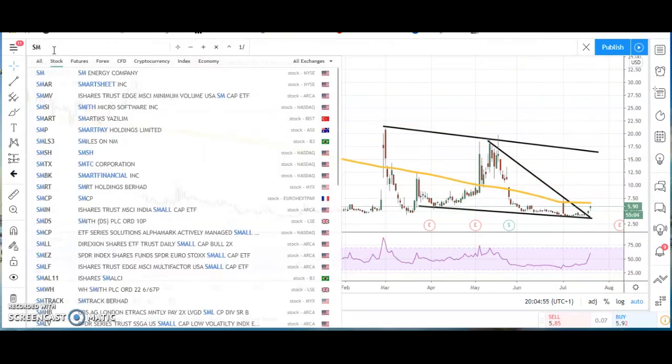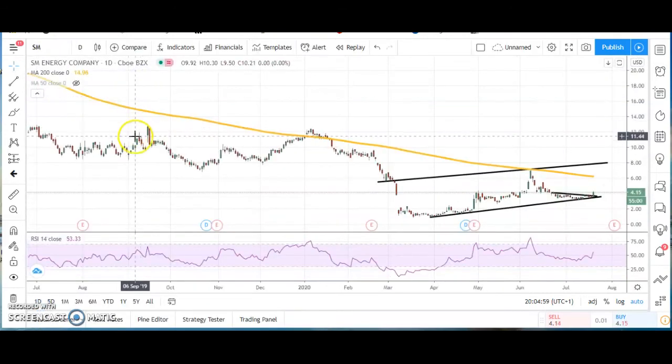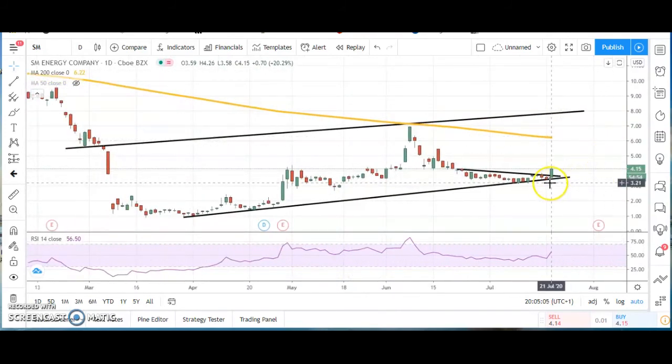Last stock of the day is SM Energy, and here we've got another near-term breakout for the shares. It's good that we're near the bottom of the range, and stop losses and money management should work well. $3.45 is the floor of that rising trend channel from March. An end-of-day close above the broken resistance line from last month at $3.80, well $3.75 was all we were looking for, and at least while we remain above that, we're looking for an initial target here at the 200-day moving average as high as $6.20 plus. Big target over the next couple of months is up to the top of that trend channel from March, heading towards $8. But it looks like a reasonably good risk-reward technical setup there for SM Energy.